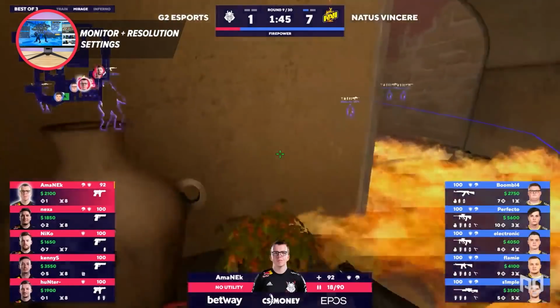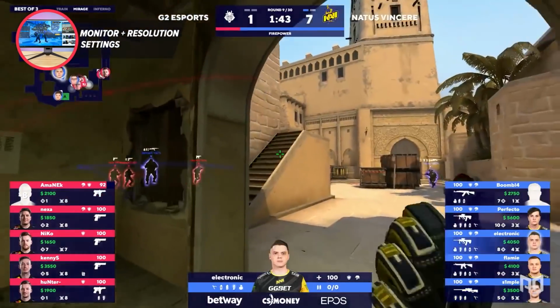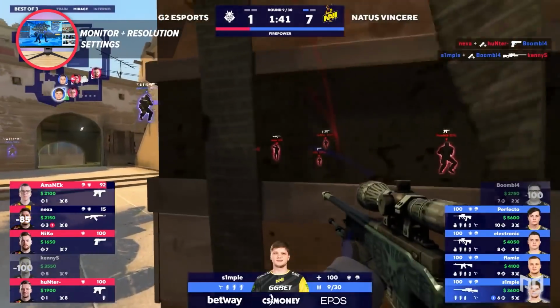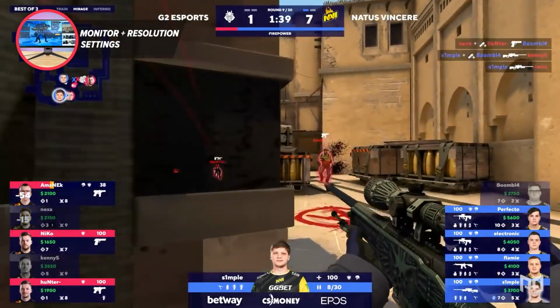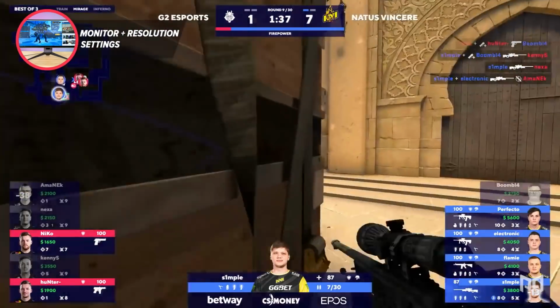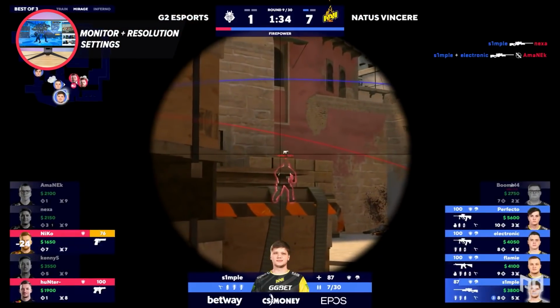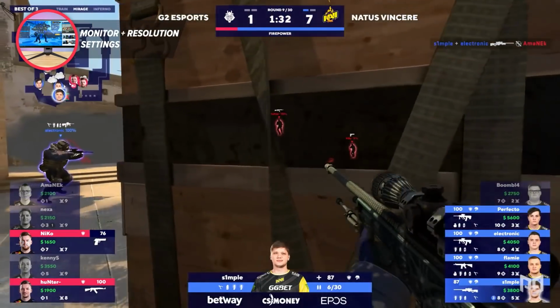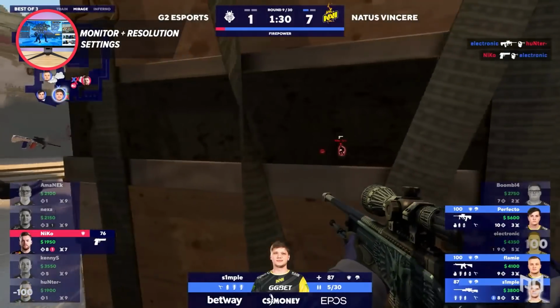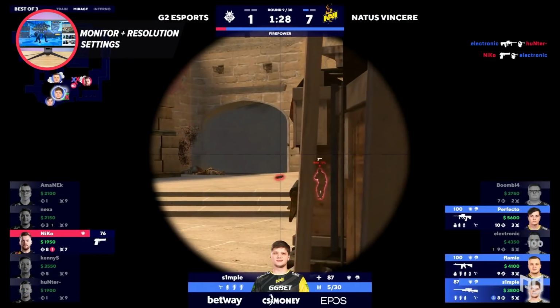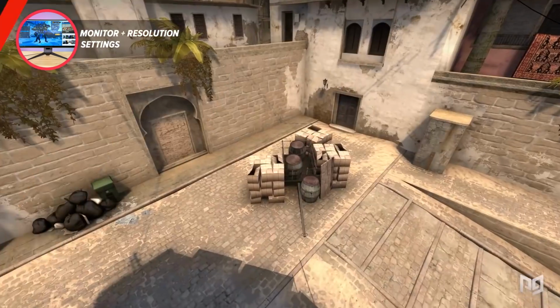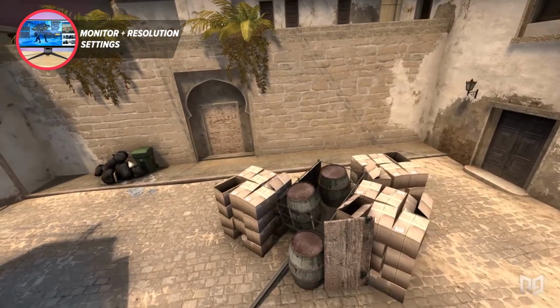While stretched resolutions make the targets feel larger than they actually are, some people prefer the black bars so it's easier to focus on the game and less dangerous to look at the minimap. As far as the specific resolution S1mple chose, he said it's because he felt most comfortable with it. Resolution mostly comes down to what feels right for you, so you should play around with different resolutions and see what's working best. Before we continue though, it's time for our question of the day.